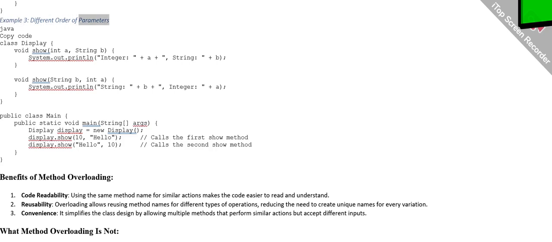Example 3. Different order of parameters.